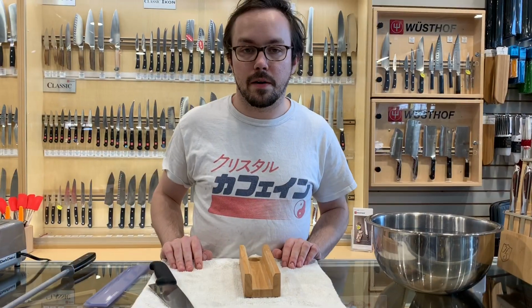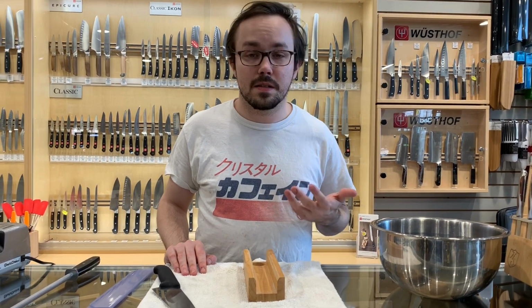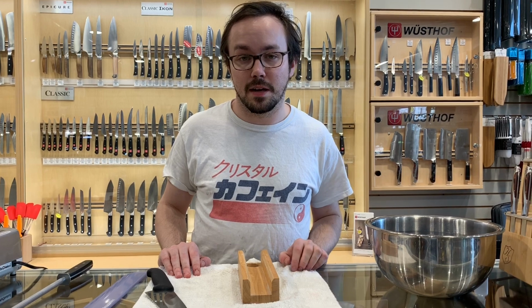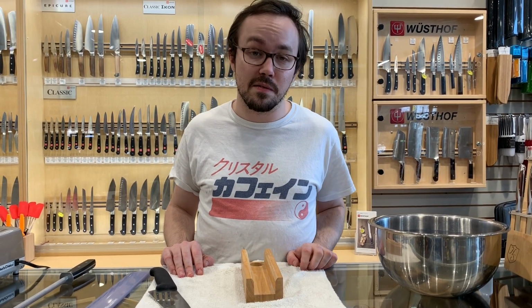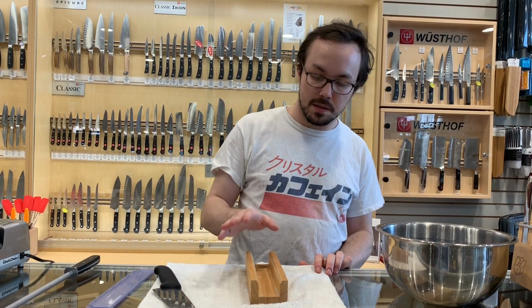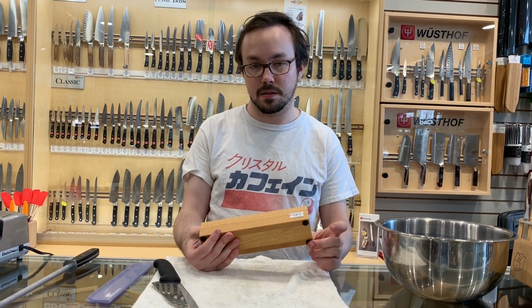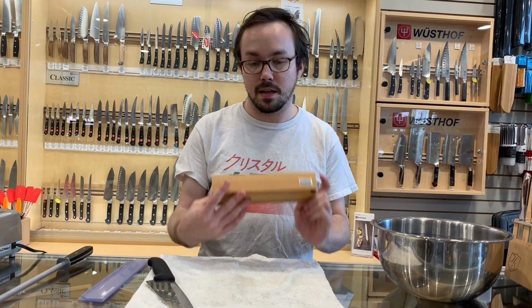The option that I want to talk about for sharpening is my personal favorite option, and that's a whetstone. So this is the traditional way to sharpen a knife. This is the way that knives have been sharpened for probably thousands of years. And in my opinion, it's still the best way to get an absolutely razor sharp edge if you're willing to put in the time. So I have this sharpener by Wusthof. This is my personal sharpener. We sell it here at the Cook's Warehouse. I particularly love this model.